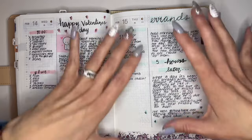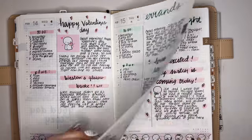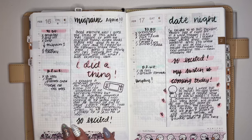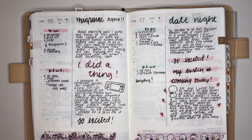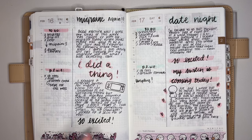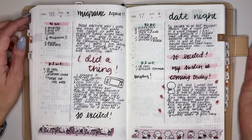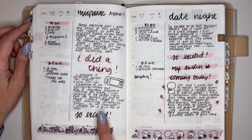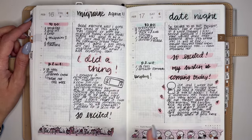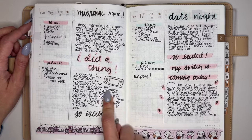But yeah, so I'm starting to figure it out. This is leading up to February vacation. I had a migraine again on Friday. And then I bought myself a Switch because we have one. My parents got it for Weston and Spencer probably like two years ago, and they have their games on it. They play their games. Weston takes it with him when he goes and stays out overnight. And I was like, you know what? Girl wants her own. And I say that I had a low spend. I did. But that was a big one. But it's fine. Fine, fine, fine.